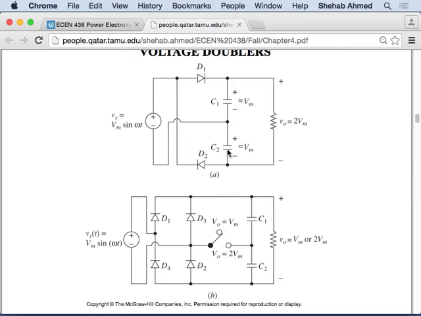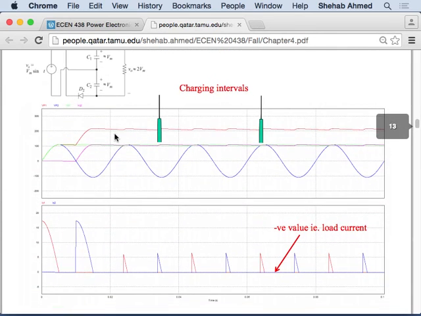So you will have one being charged, one being discharged, one being charged, one being discharged. But if you properly chose their values, then they will both be close to Vmax, and when you add them, your output will be close to 2 Vmax. But you will always see some ripple. One is being discharged, and the other will jump and be charged here.